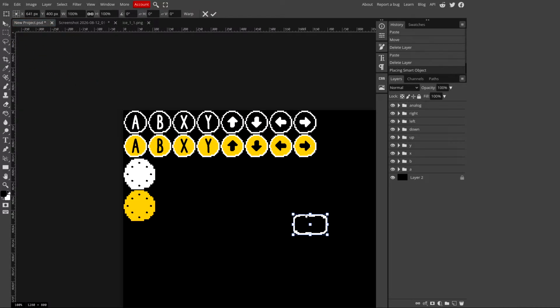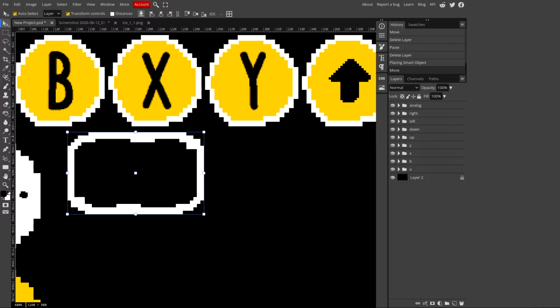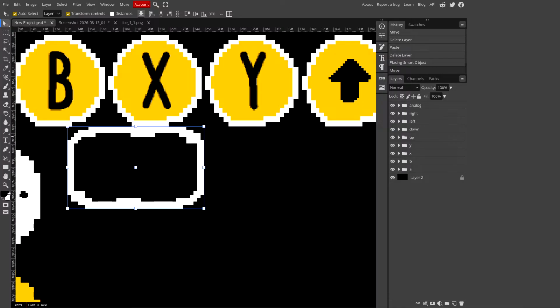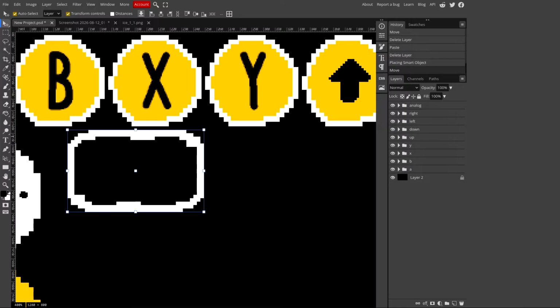Okay. Please. Stop resizing. One, two, three. Yeah, let's just make it 4, I guess.